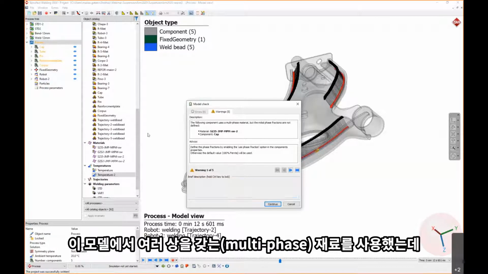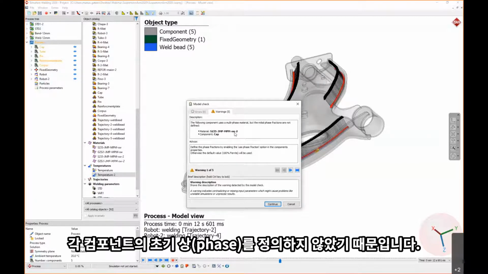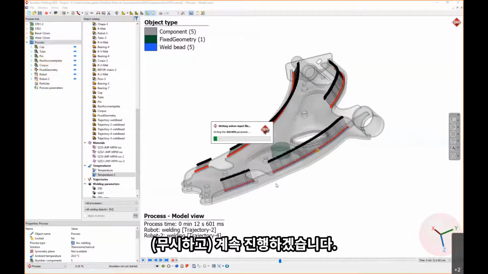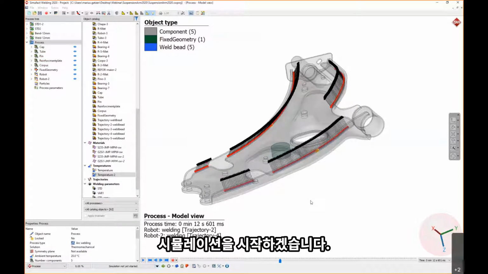In this case, I used a multi-phase material, but I didn't set an initial phase composition of each component. But that doesn't matter for the purpose of this webinar. So I'm going to continue. And then basically the simulation starts.